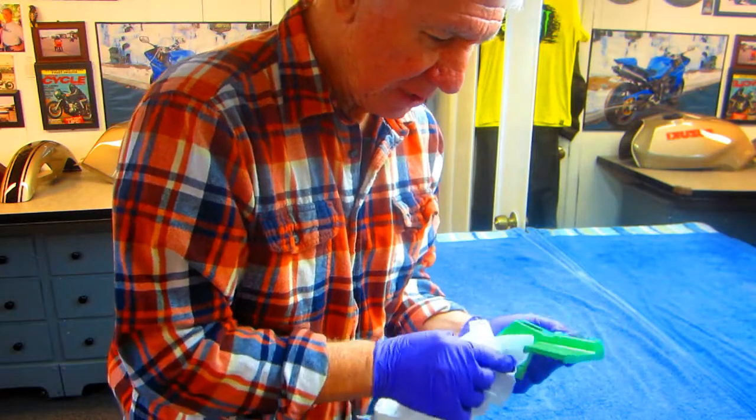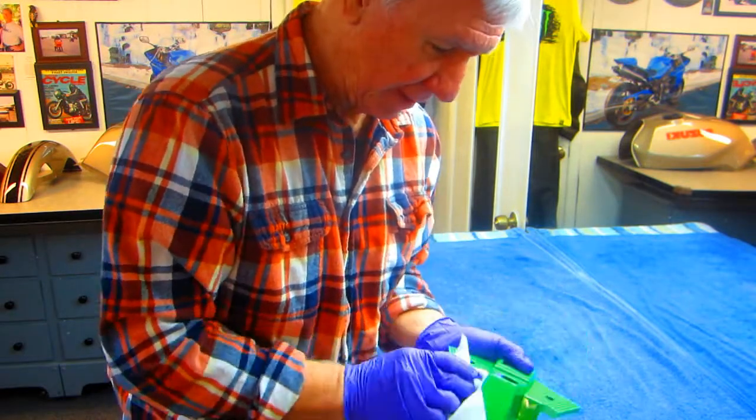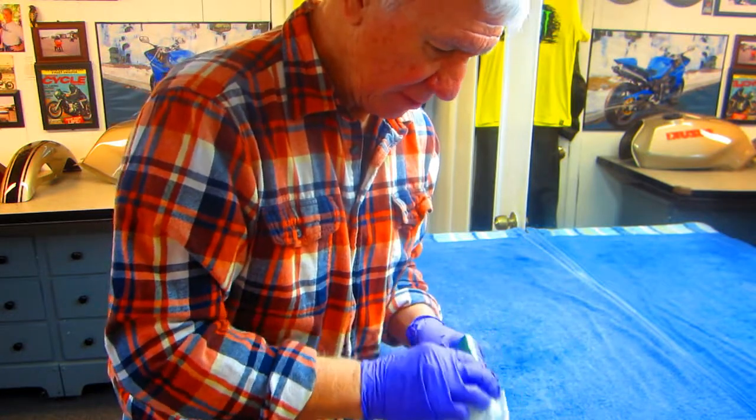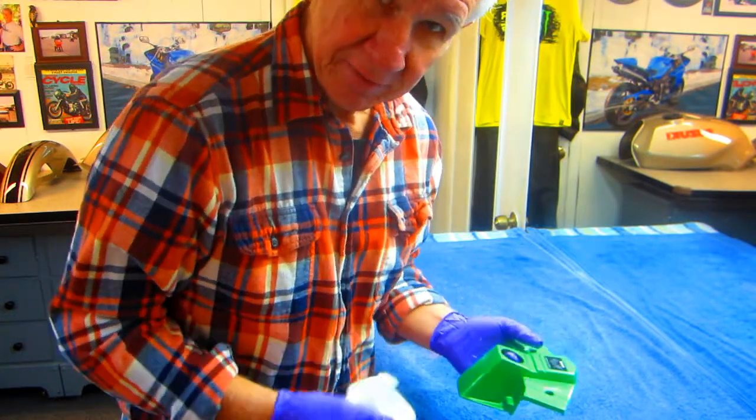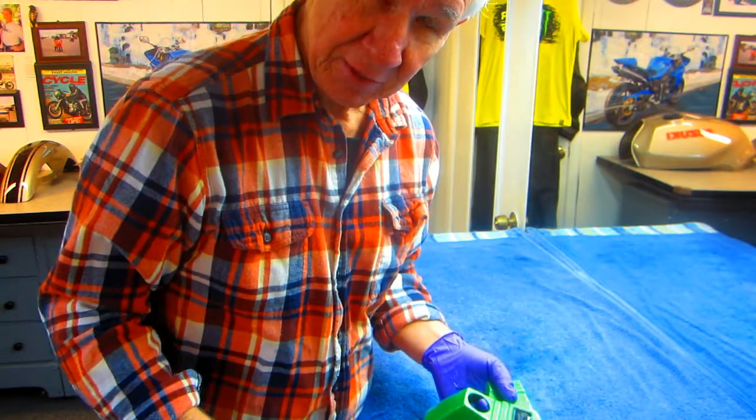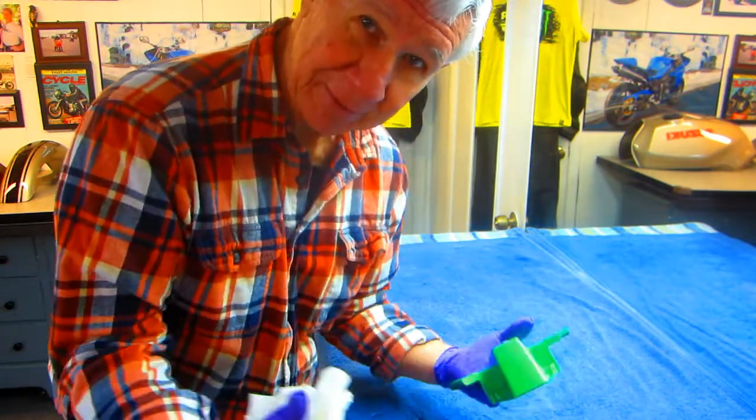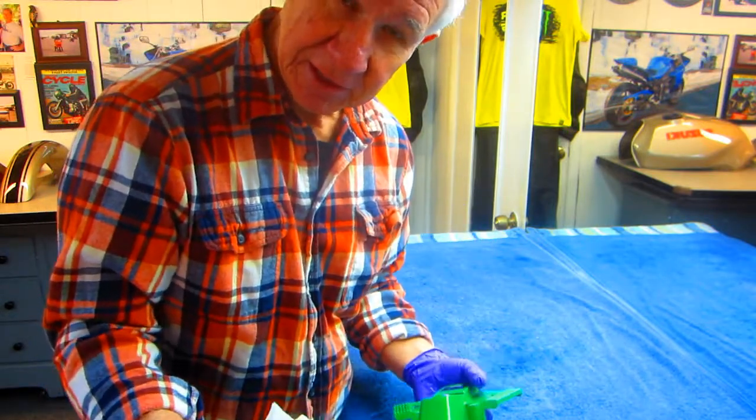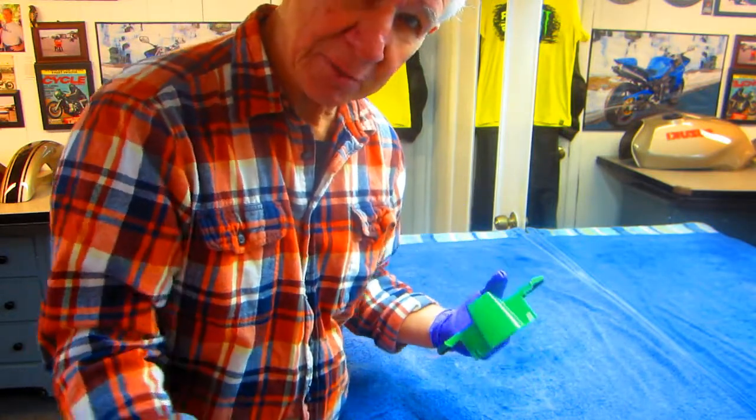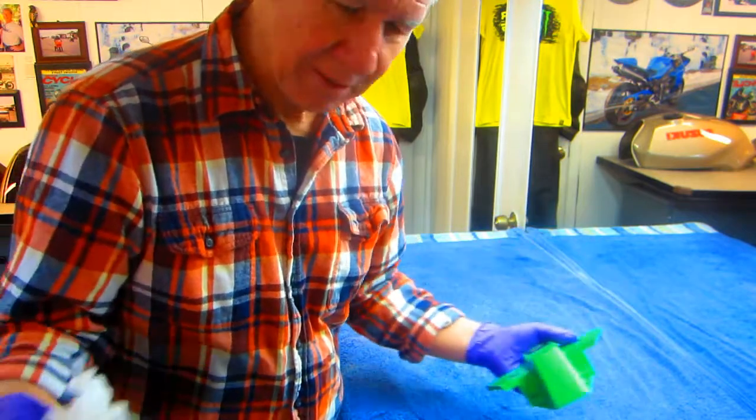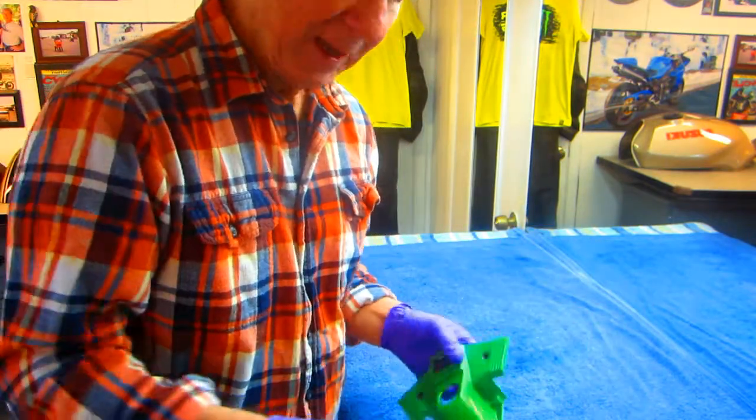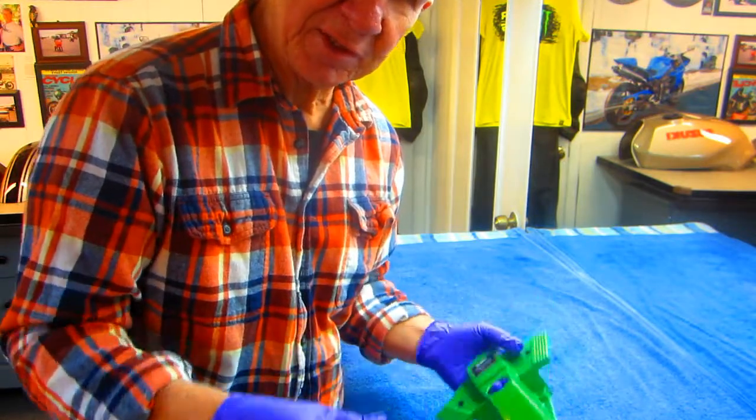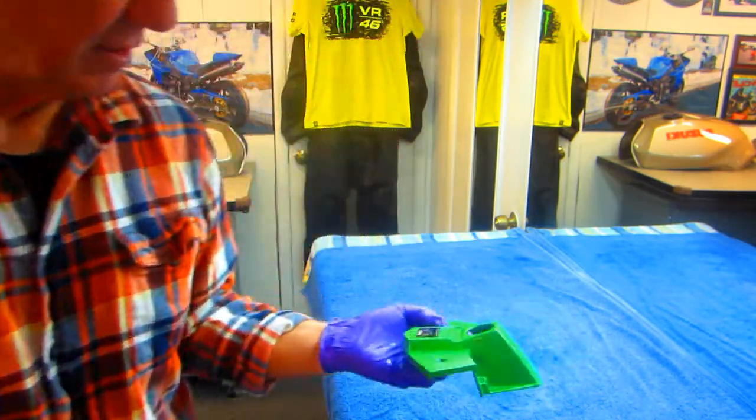By the way, I was looking at something you might want to check out. I dialed up YouTube and I looked up Suzuki GS1100E 1982. And boom, up comes this highly modified bike. It's got the original tan paint. But the guy looks like he put all GSX parts, front end, did the motor, looks like he spent $20,000 on it. At the end of it, there's a little photo show of doing the restoration, something you might be interested in.